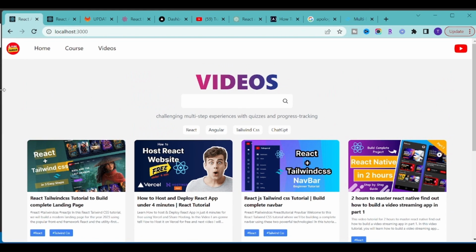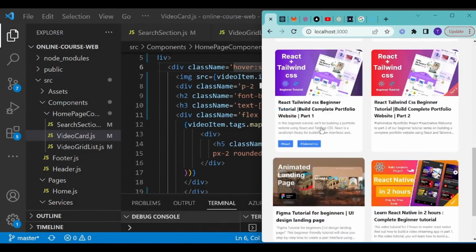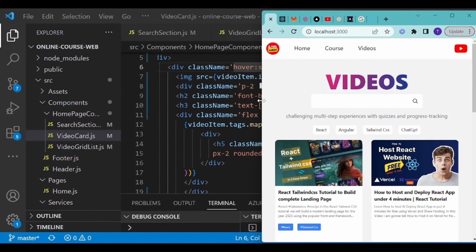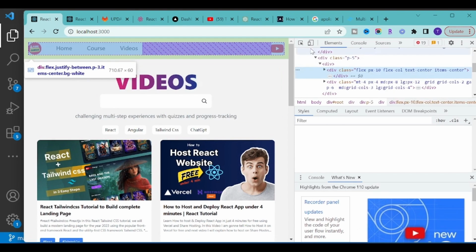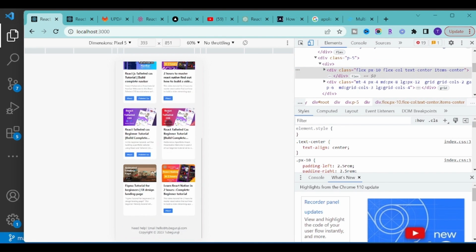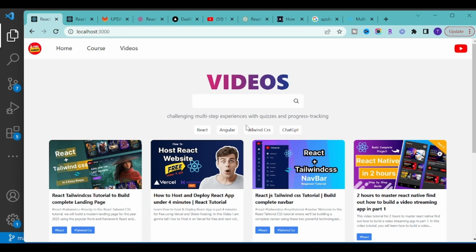And again, as I said, this is totally responsive. If you see, totally responsive. Even if you go to the inspect panel, and if you want to check for mobile view, just click on mobile view, and this is how it looks in mobile view. Perfect. So we will stop here because the video is getting too long. I will create a second part of this video.